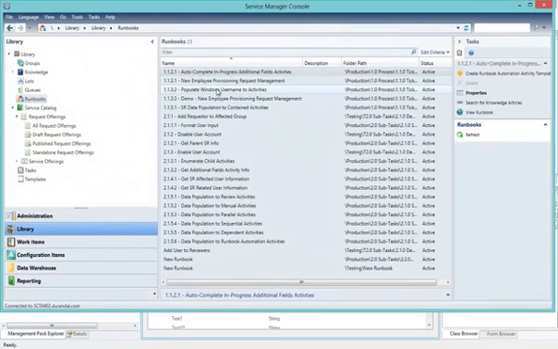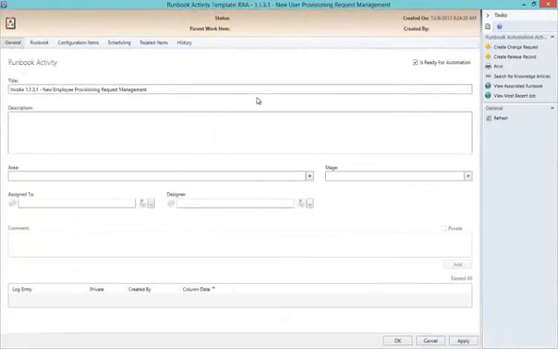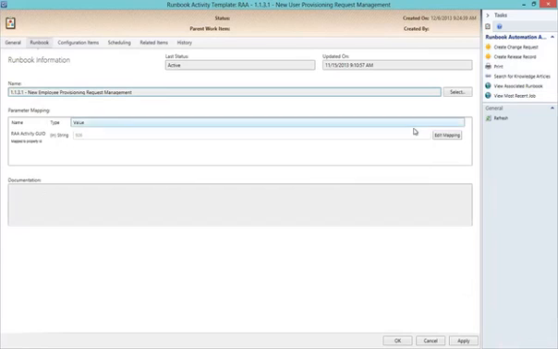But here is the configuration of that runbook automation activity template. It's got the title just being invoke name of the runbook, so it's very clear what it's doing. We can see right here it is linked to that runbook, and we can see all of the properties that were on that initialized data appear here, and we can configure the mapping.